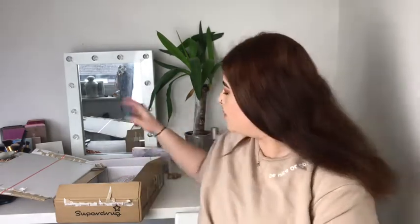The moment you've been waiting for, onto the box. They actually sent me a free daily moisturizing lotion. I have never tried Aveeno's moisturizers or anything. So anyone let me know what these are like in the comments, because I haven't tried these. I'm excited to try this because I have quite dry skin. Oh, that's a really cute free gift.